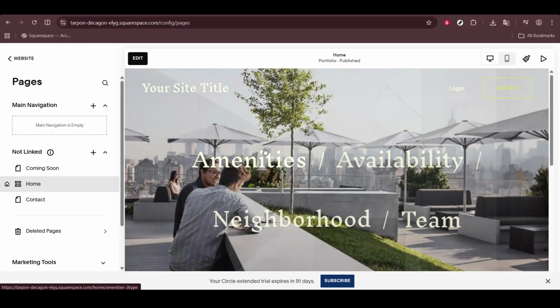A few quick tips as you review your site. First, check both desktop and mobile views in the header editor to make sure the cart icon is gone in every layout. Squarespace can display slightly different header configurations by device, so it's smart to verify both.